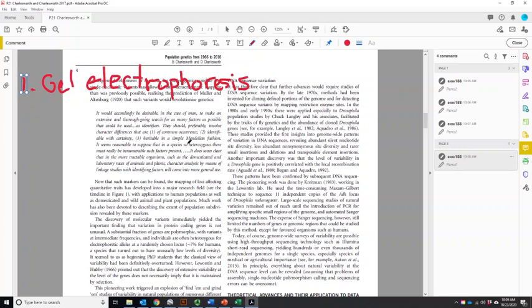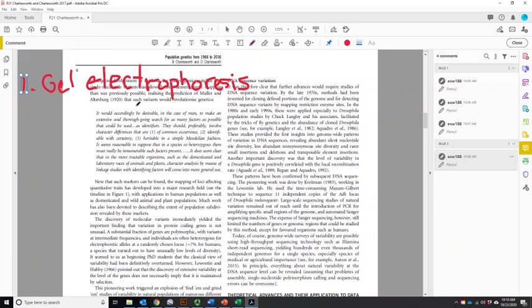And so you could isolate different alleles. So if you were able to get all of the alleles for one gene and then run them on a gel, you could isolate them out on this electrophoresis. They would separate out differently, and you could tell how many different alleles there were, and also how much abundance they were in your sample based on how bright they were on the gel. Okay, so again, I didn't get into a ton of the details, but hopefully you're somewhat familiar with gel electrophoresis.